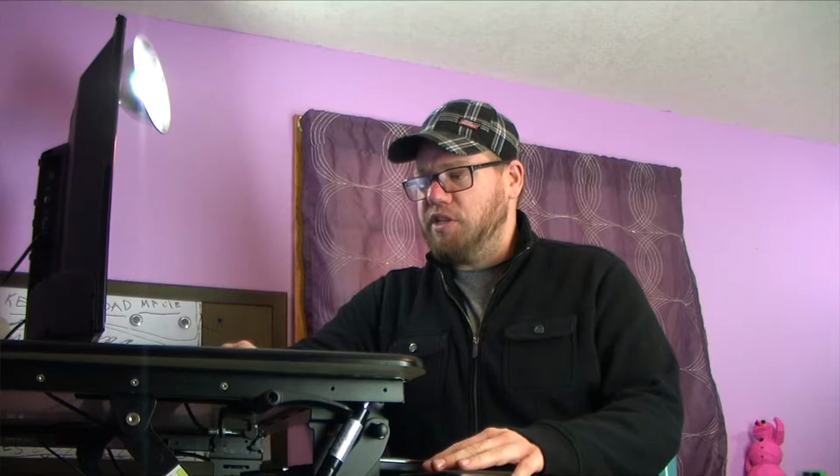So I got the FlexiSpot sit-stand desk about 6 months ago, maybe 4 months ago, something like that. I've been using it religiously at home ever since then. Every single day I pretty much use it, and I have to say I like it. I do enjoy it. It's a very nice desk.